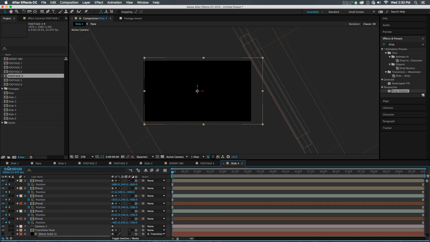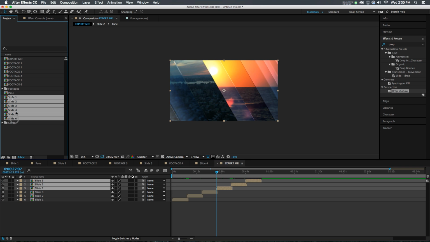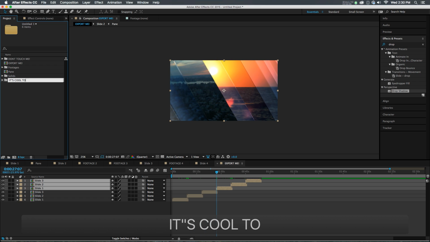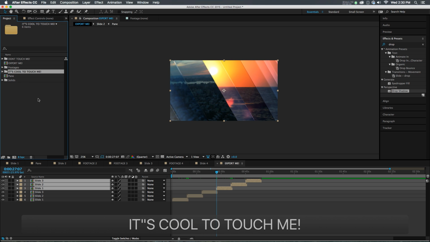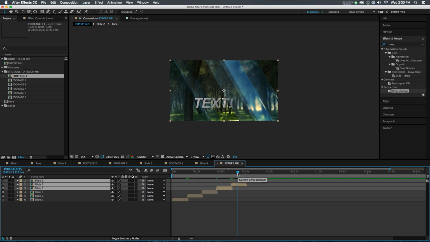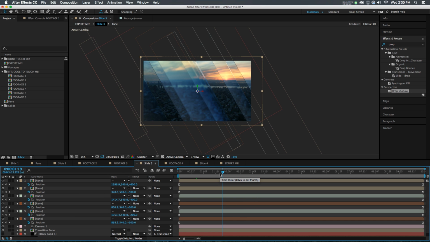But you can see how if you were making a template that you would want to tell people, all right, export me and put all of these slides into something that says, don't touch me, and all of these footages here, and put those in something that says, it's cool to touch me. And you could have people go in here, replace the footages. There you go. And people are away at the races. And like I said, use photos, use videos, use whatever you need. Use drawings. As long as it is a layer and you could put it in there, you are fine.